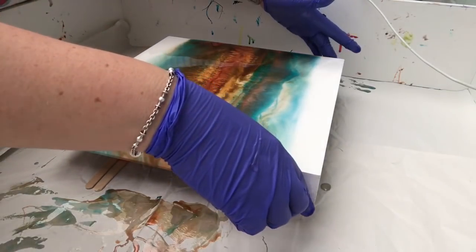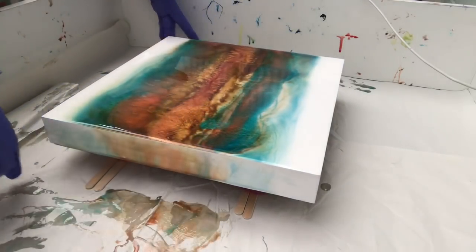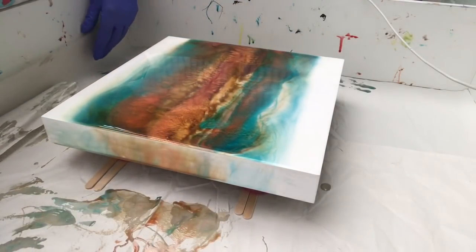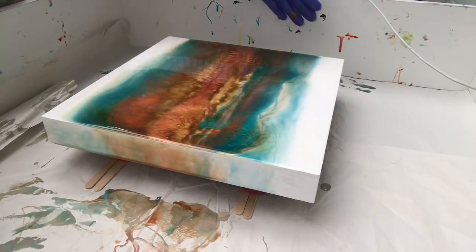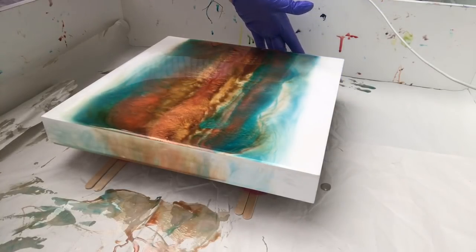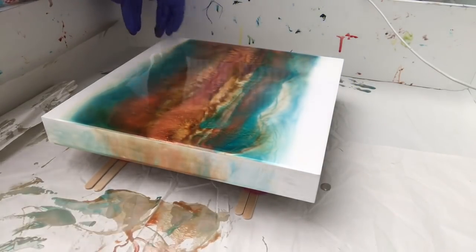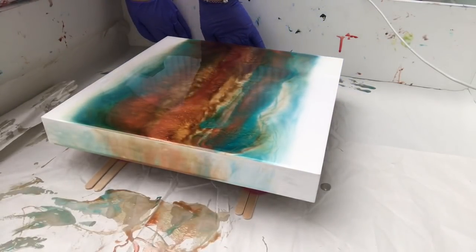So it's definitely losing some of the cleanness that I wanted. But I think that's because of the clear as well. It's dropping to the bottom. There's some nice cool effects happening. Might just leave it a little bit longer before I apply anything else, and then I will have to look over it and check that resin is touching all corners, which I find a little bit hard to see when it's clear. When it's colour, you can see it.